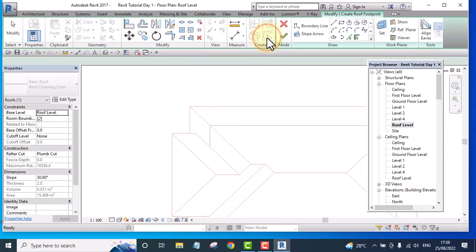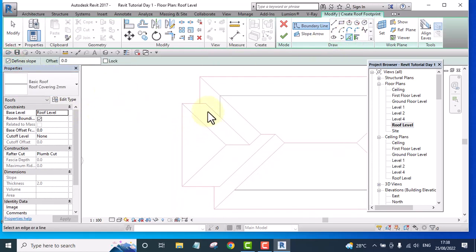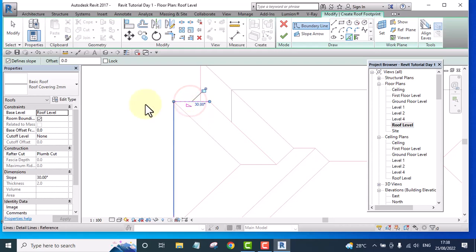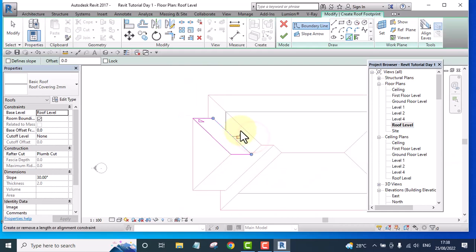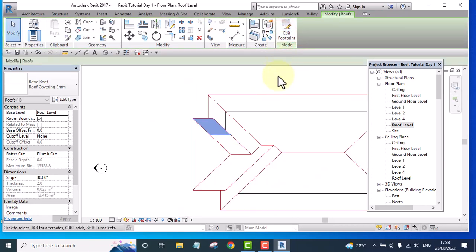While it is still selected, create similar, pick line, define slope and pick this one, then uncheck define slope and pick all these and finish that.